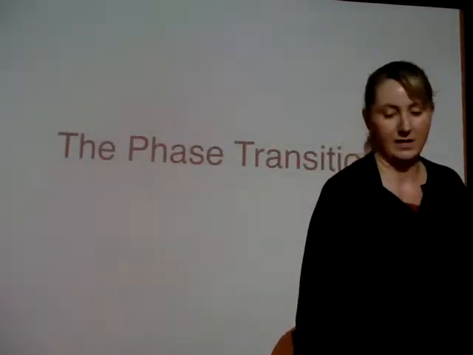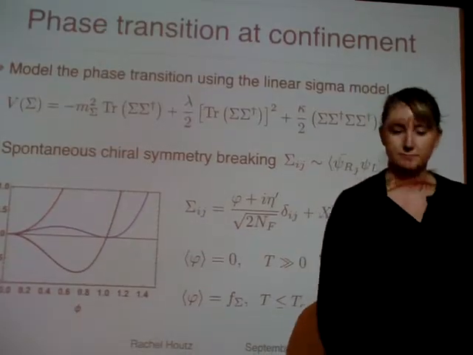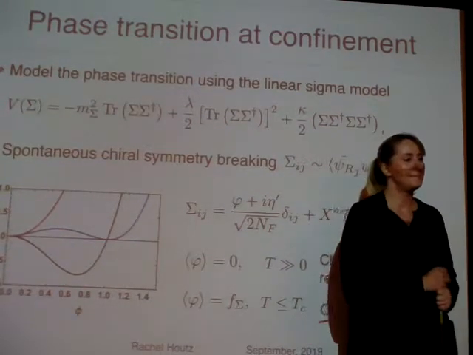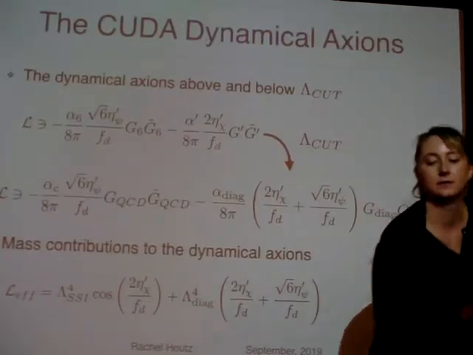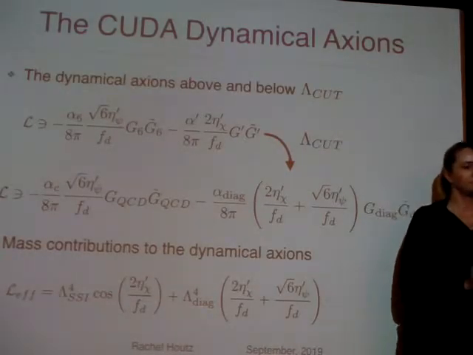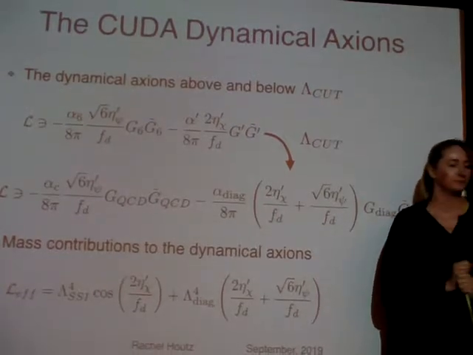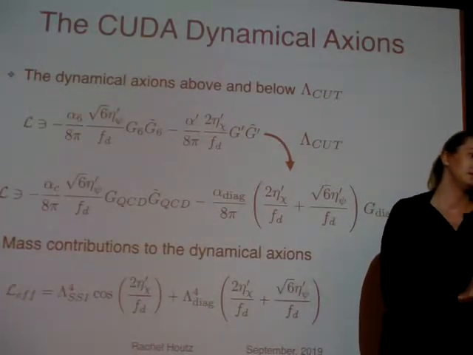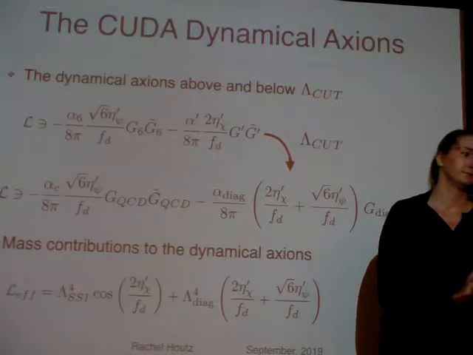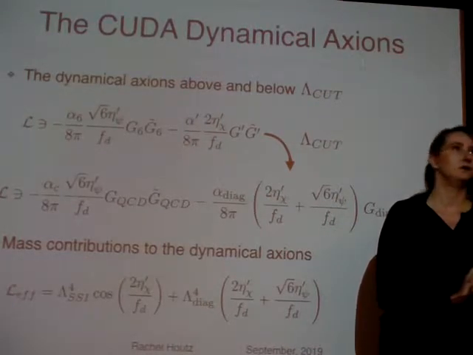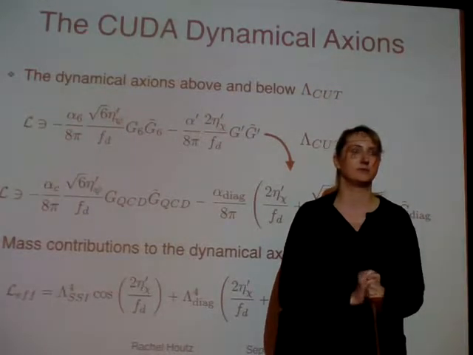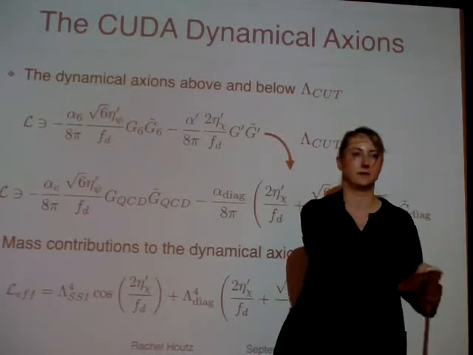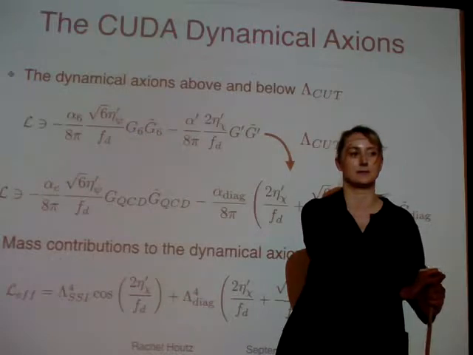Alright, so let's talk about the phase transition. So I know I keep asking these questions. Yeah, go ahead. Quick question: would you say that the way that these heavy axion models work is that you make the small size instanton contribution larger than lambda QCD? No, the way they work is they implement a symmetry, so that you have fewer degrees of freedom than independent contributions to the mass matrix.